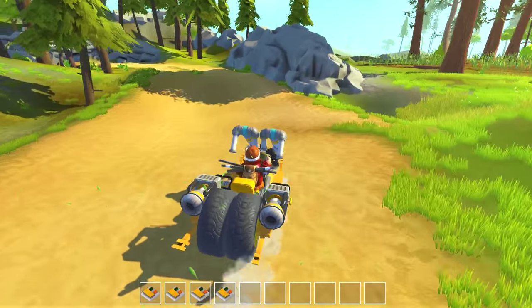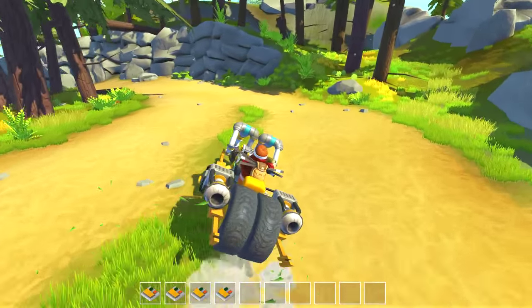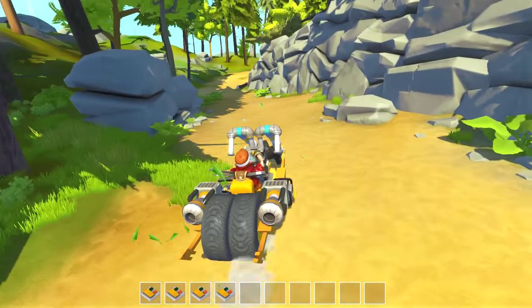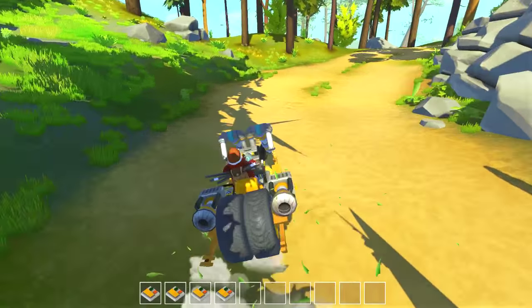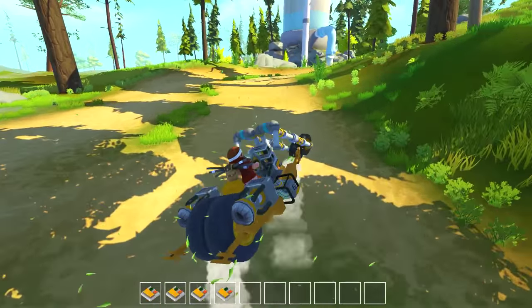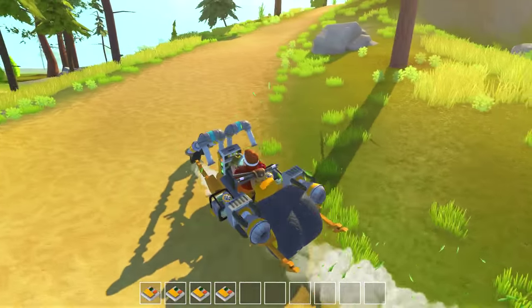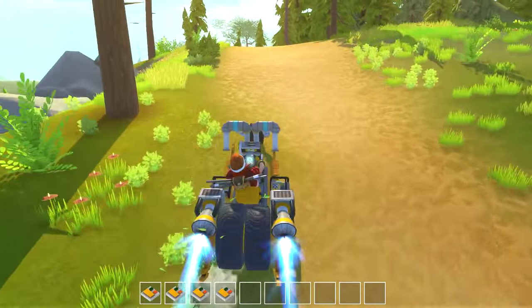I really hope that this tutorial was helpful. I hope you guys built along while we did this. And as you can see, the thrusters really upset the balance of this bike. It makes it a little bit harder to steer and stuff. But it's still pretty good nonetheless. In fact, this one here handles a lot better than the last one I built, which I raced Coda in. So this is actually pretty darn good, if you ask me. I'm really happy with it, guys. Hope you guys are as well.